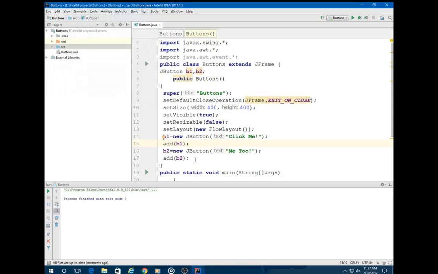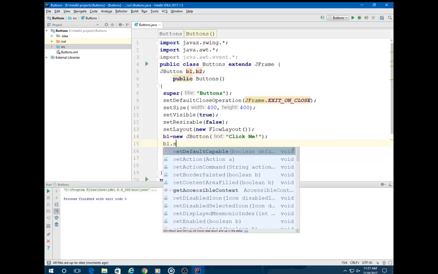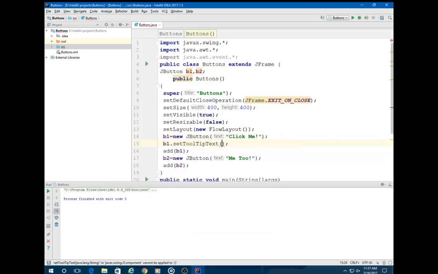We can add a hover text. For that we have a method called setToolTipText available. After instantiating, we can call that method too. We have setToolTipText and pass in a string parameter, what should appear when we hover the mouse over the button. So just mention to the user what will happen if he clicks this button.